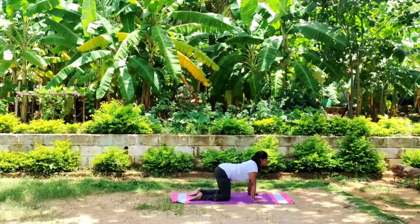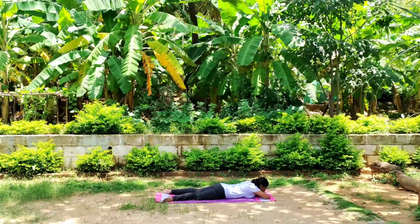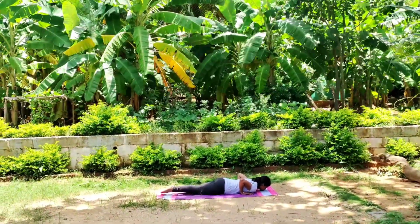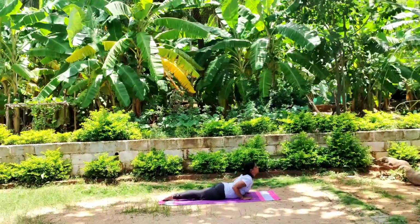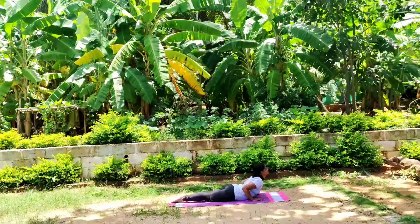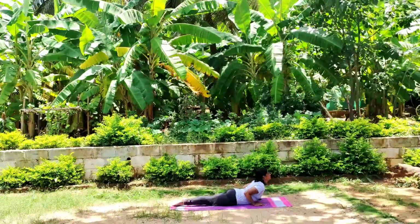Next, move to prone posture. Lay down on the abdomen. Join your legs. Take your hands up to chest level. Only chest level rising. Cobra pose. Take a deep breath in and out.